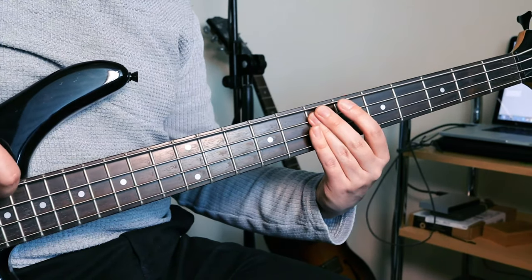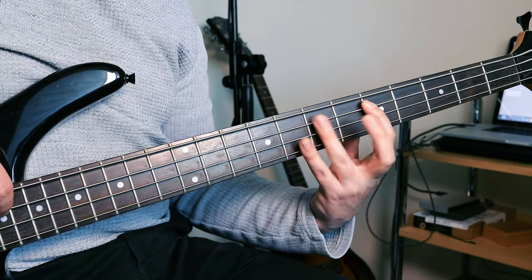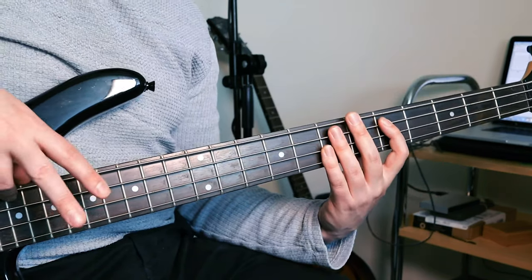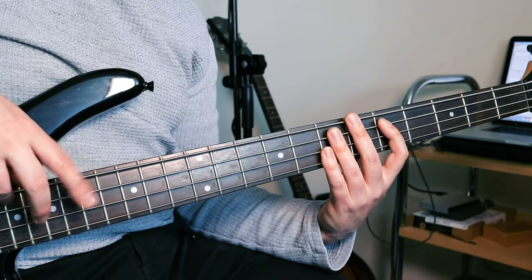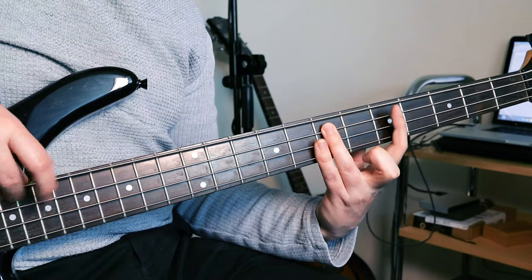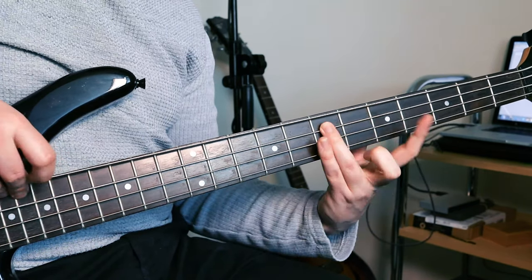I play an E, okay? So that's on the seventh fret, so you move two frets up, so bar, and then I play that also with my middle finger on my right hand. So okay, so there to there, okay.